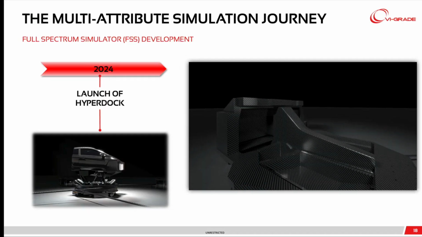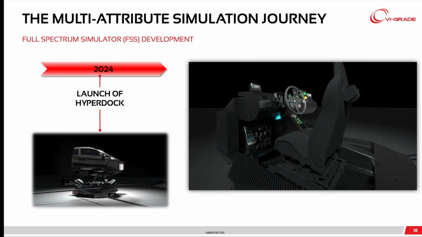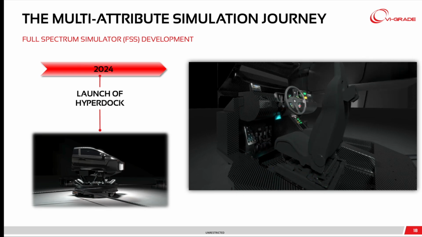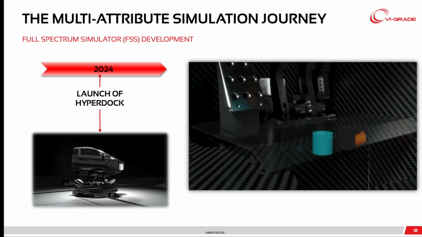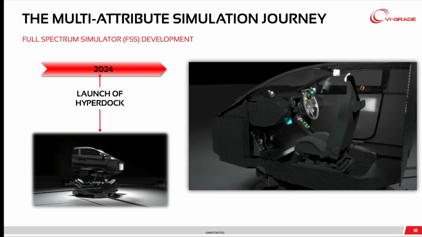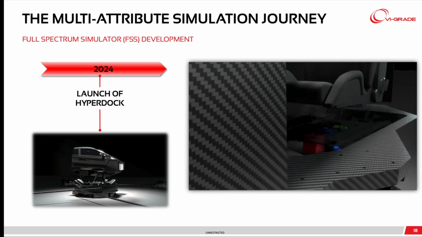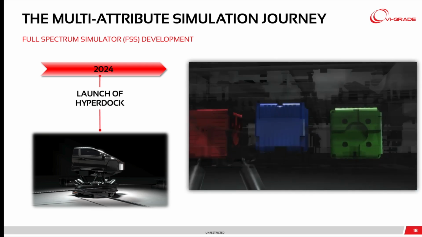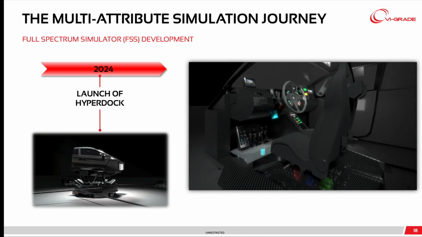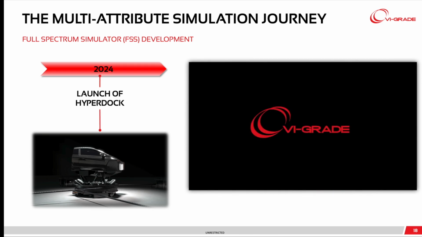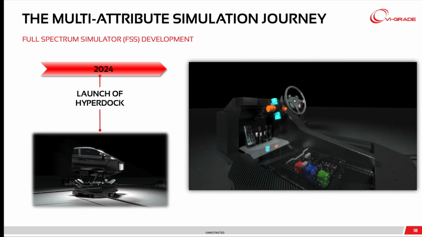So here we have a closer look at exactly how the HyperDock is built. You can see here the shakers that go under the seat. In this case, these are the shakers that are under the heel plate. Then we have these sets of shakers, which instead are on the steering wheel. And finally, the three shakers, which are movers, connected to the seat rail of the cockpit in the three directions X, Y, and Z.